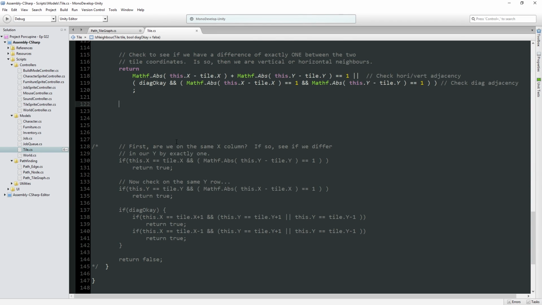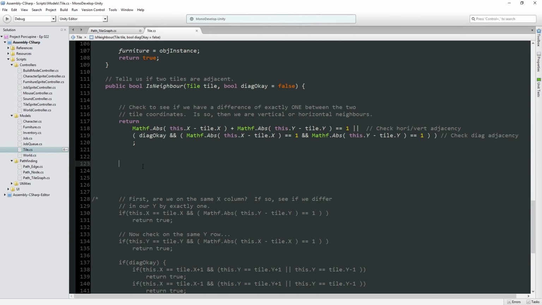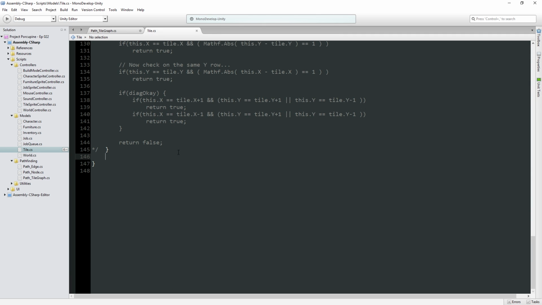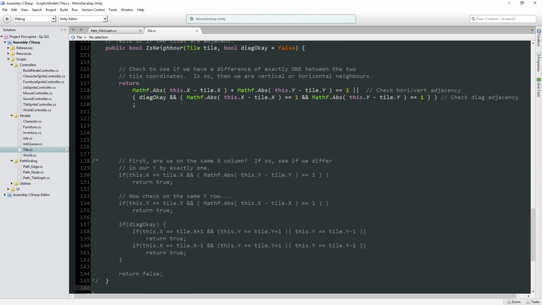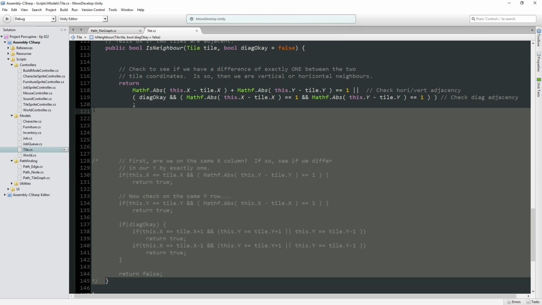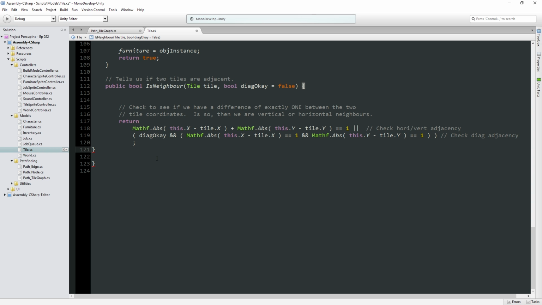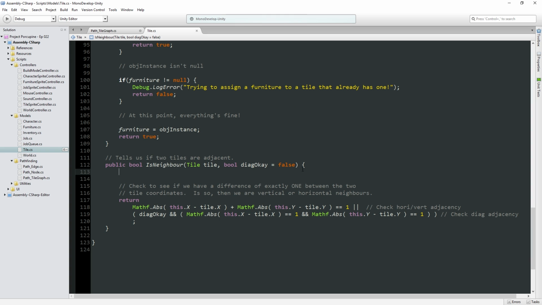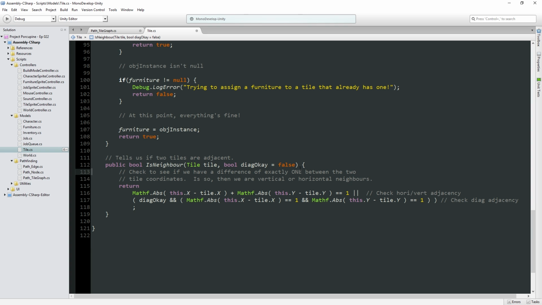So let's create a function. Oh yeah, we have all this commented out code, which I should probably clean up at this point. It's been in a couple of versions of our files at this point. So let's go ahead and do that, and there we go. So we've got a funky little function over here, but we're all right. Okay, so that's how we check whether two tiles are adjacent.